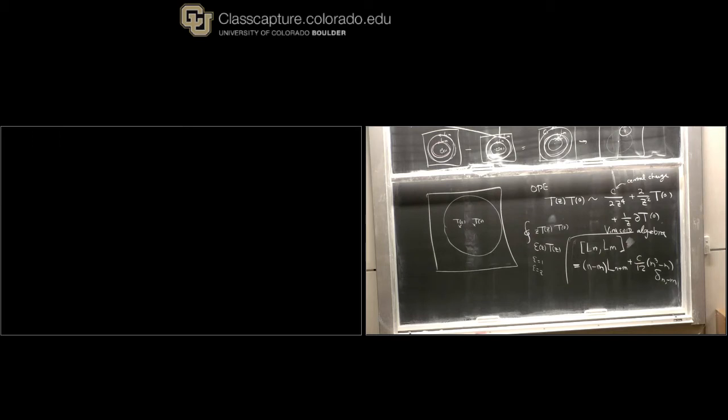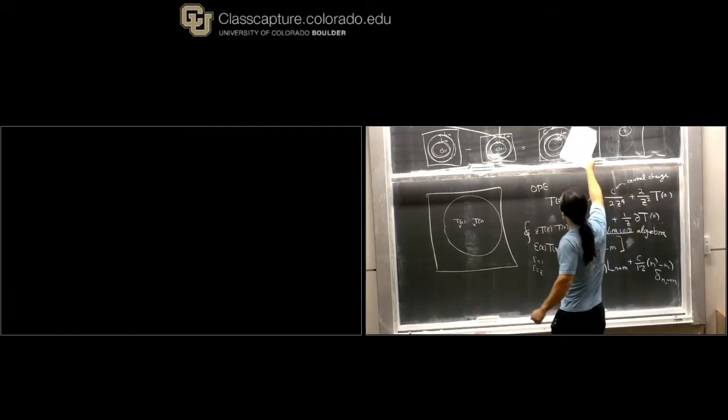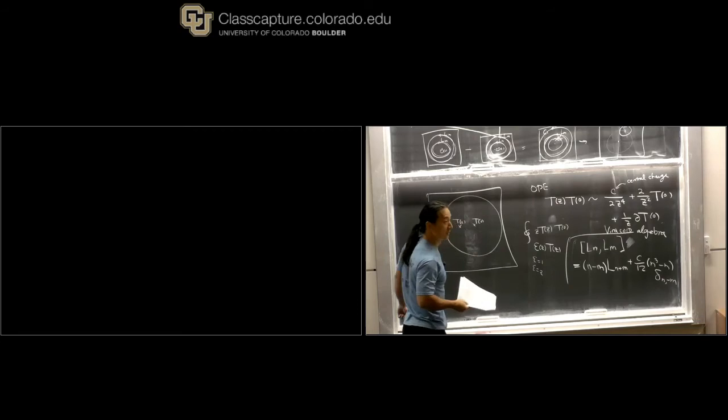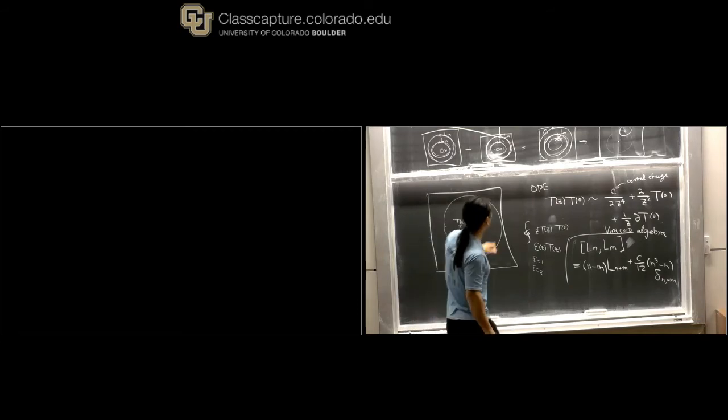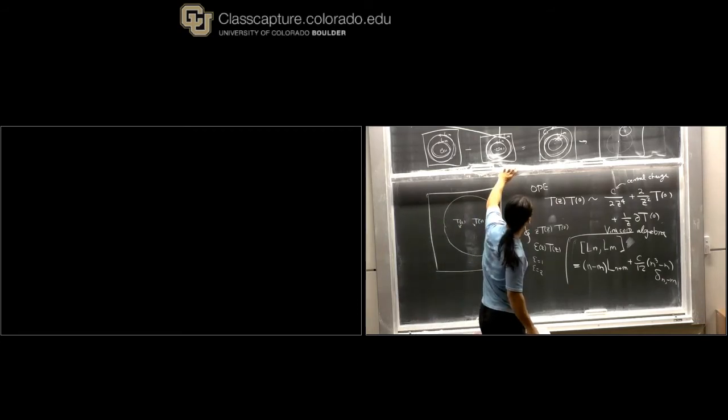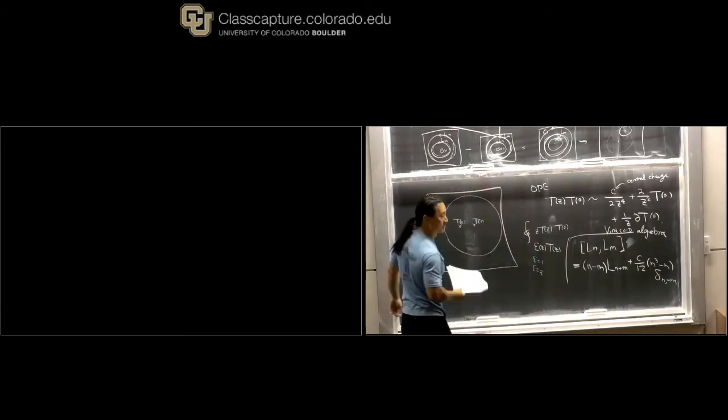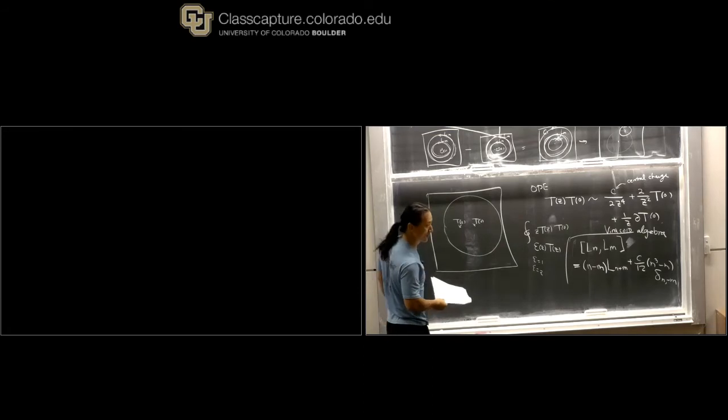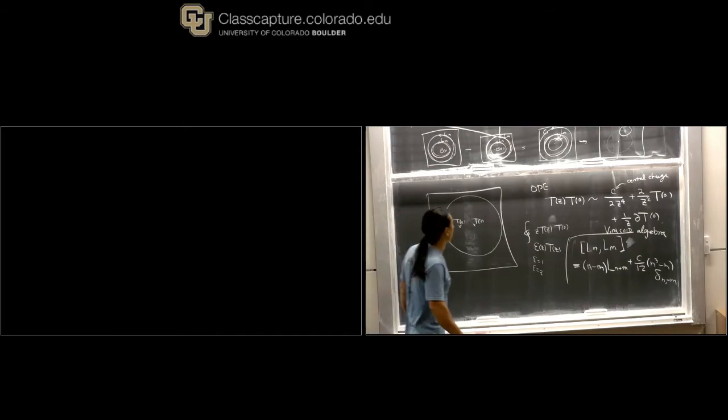Any questions so far? Yeah. Can you say why Ln are referred to as conserved charges when they don't commute with the Hamiltonian? The question is why do I call Ln conserved charges? Well, they are conserved only in the sense that if I deform this contour, in the absence of local operators in the vicinity of the contour, the result is invariant. So they're invariant. There's nothing more than that.